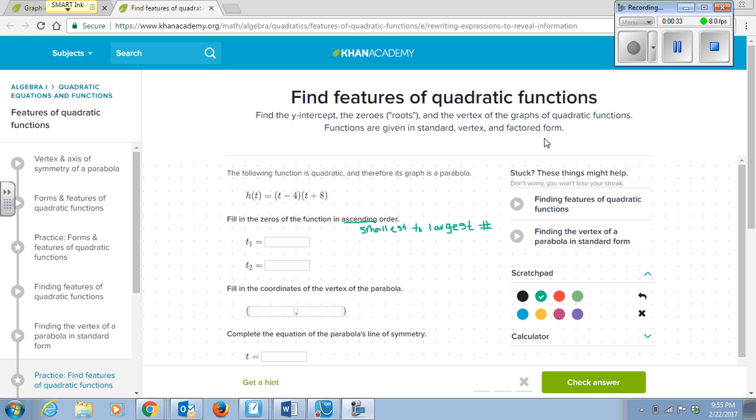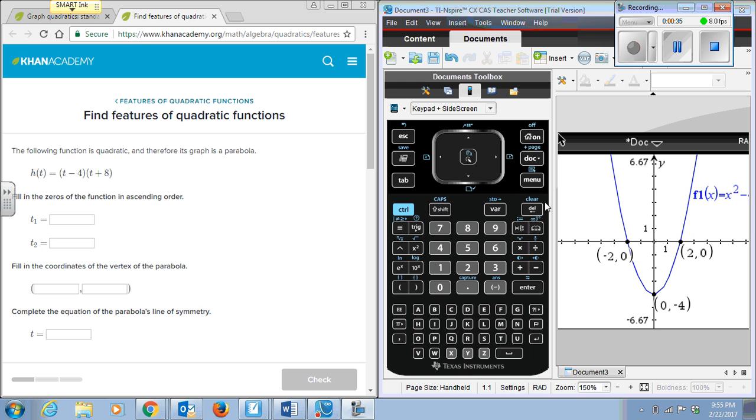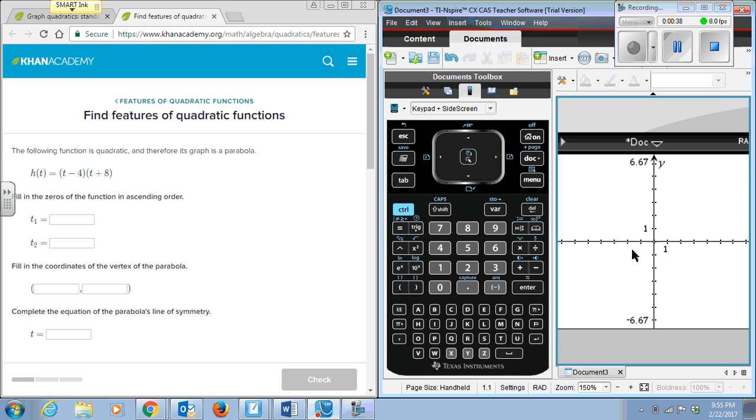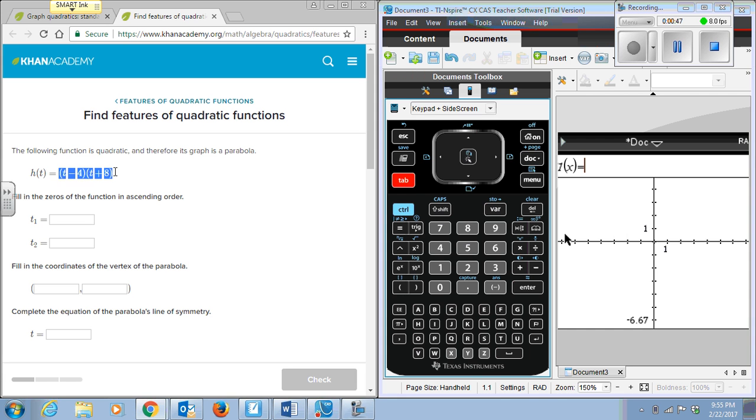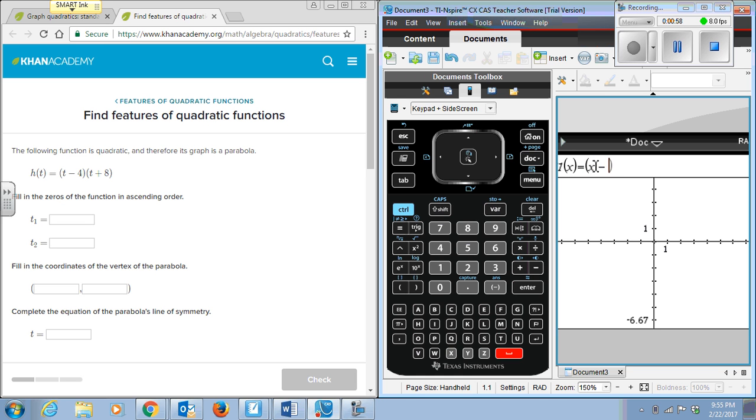So to do this, go ahead and get your calculator out. And we need to type this in, so tab when you don't see it, and then this is the same thing as y equals, so I'm going to type everything to the right, but remember instead of t, when we use our calculators, you have to always use x. You've got to match the letter in your parentheses. So we have x minus 4, close parentheses, and then x plus 8. So once we have that, we should see our graph.